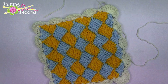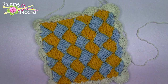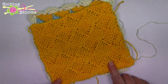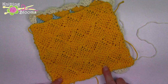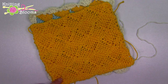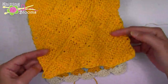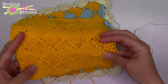I hope you enjoyed this tutorial series on the Stockinette Entrelac Dishcloth. Please stay tuned in the coming weeks when we will go through the garter stitch entrelac dishcloth and also the purling backwards technique. You will see the purling backwards technique before we start the dishcloth, so you can have a chance to practice that. But what I like about the garter stitch entrelac is that it's the same on both sides. It's the same on both sides.